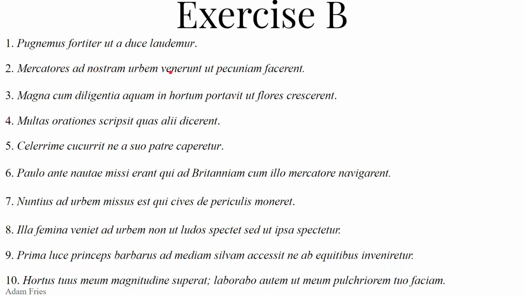Why did they do a thing like that? Why ever? So that, for the purpose of, adverbial purpose clause, so that they might facerent pecuniam, because we have a perfect tense introductory verb. The subjunctive verb in the dependent clause must be imperfect subjunctive, and it is. There's facere, the present active infinitive, plus the personal ending unt. So that they might make money. To make money. The merchants came to our city to make money. Why'd they come to our city? So that they might make money.